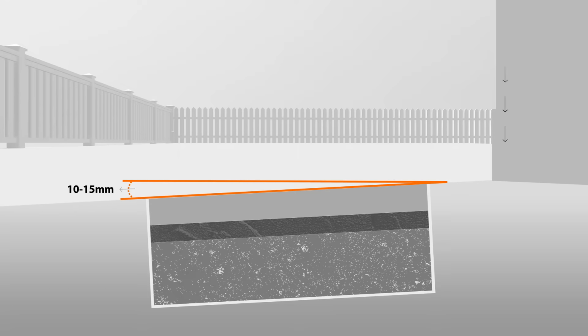Now, like any good job, it always starts off with a nice level foundation. So when you install your base course, just ensure you get that perfectly level. That way when you come to laying your pavers, everything's going to look fantastic when you finish. Remember, we're adding our 100 millimetres of base course in 2 lots of 50 millimetres, compacting between the 2 layers. Add your first 50 millimetres, rake it out flat, and then compact. You can hire a plate compactor from your local hire shop. Then repeat for your second layer.